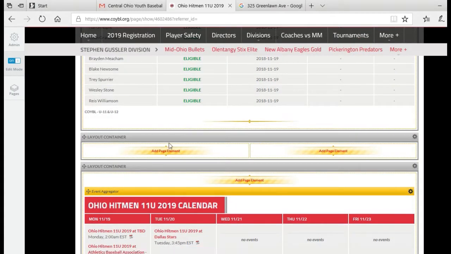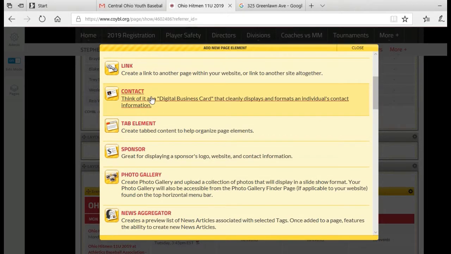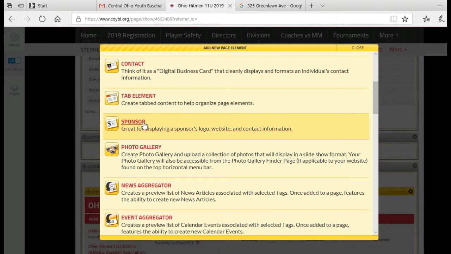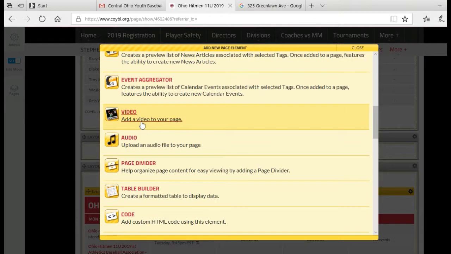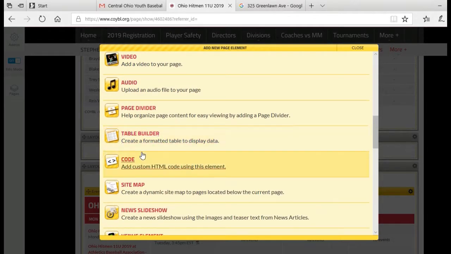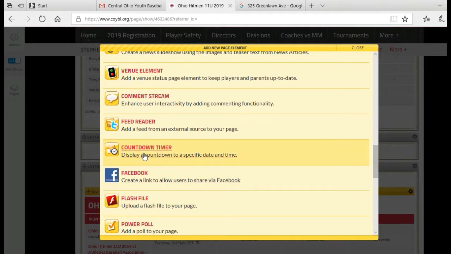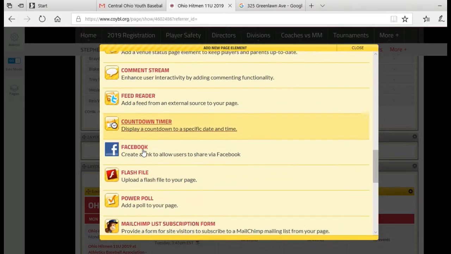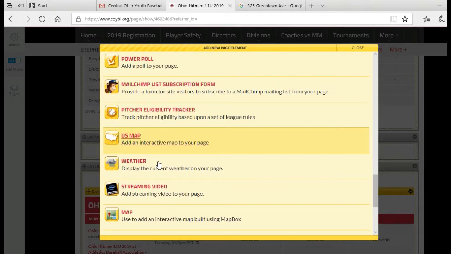If you want to take somebody to a different link, we can do documents. We can do contact information, sponsor information, photo galleries, videos, audios, a number of different tools you have here to work with. A countdown timer to say your first game of the season, a link to your Facebook page.